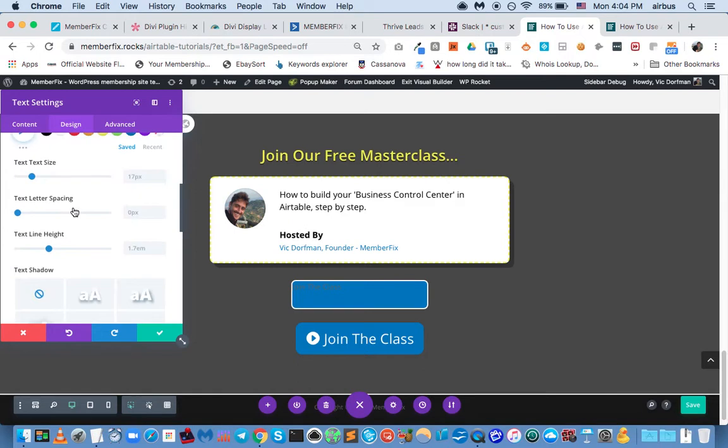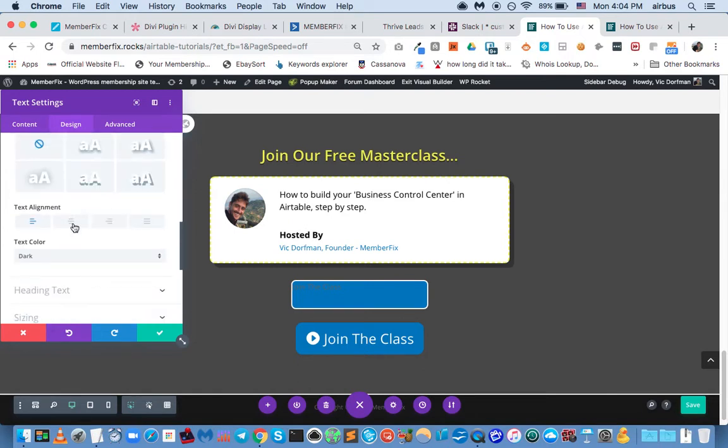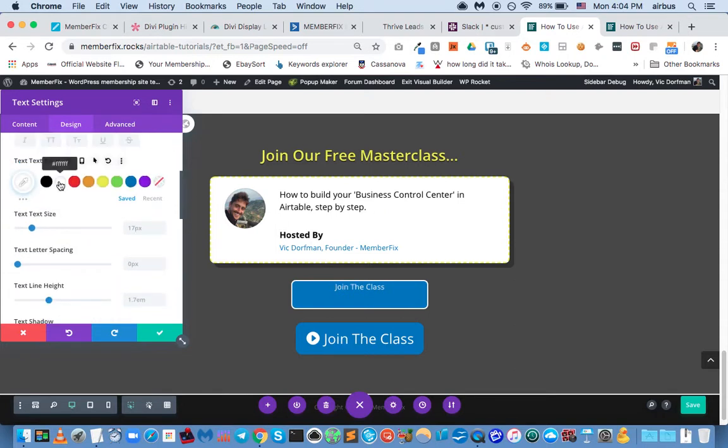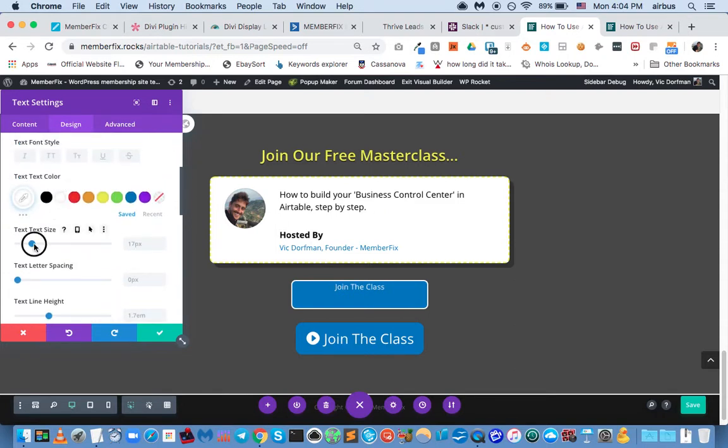First of all, let's go ahead and place it in the middle. Align it in the middle, in the center. Now let's make it white, and let's make it bigger, so it looks about the same as our other button. Okay, that's a bit bigger, but that's fine.